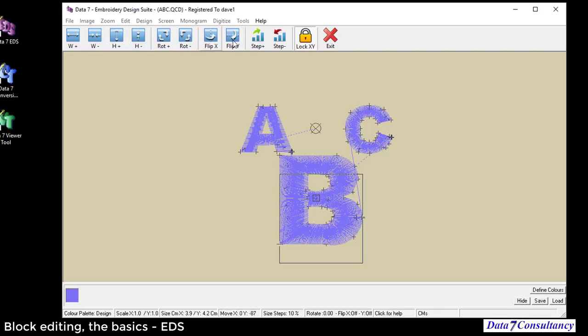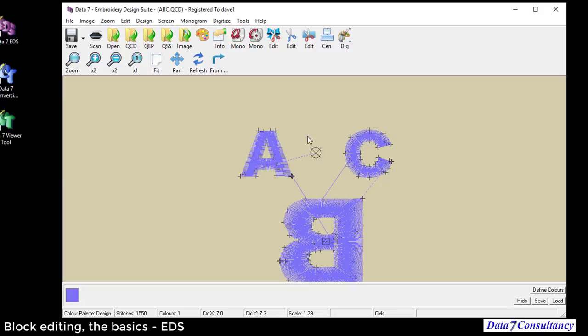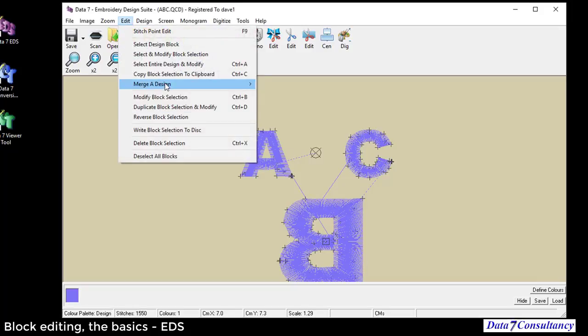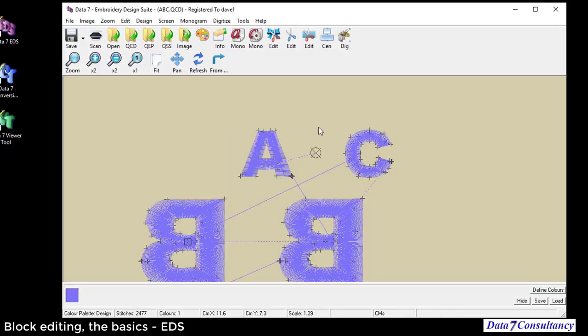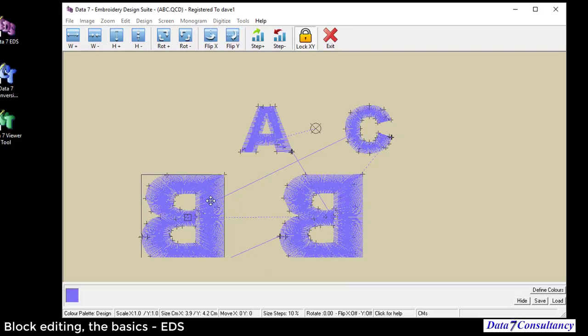Okay, so again, modifying block, and I've got all these options available to me. Again, I can flip it. I can flip just the block, which is the B, on the X axis, which I've done. I can flip it on the Y, etc. If I wanted to, I could duplicate the block. So I have two B's, and then when I modify the block, what it's actually done is, because I've duplicated the existing block, it deselects that block and makes my copy the one and only block.